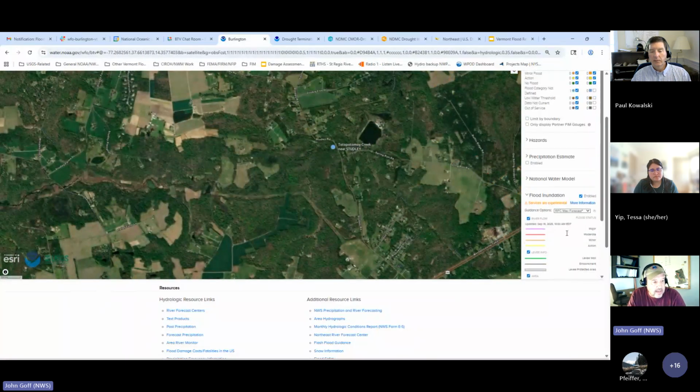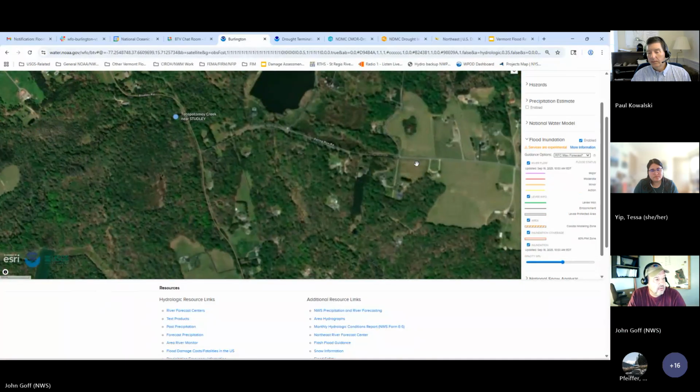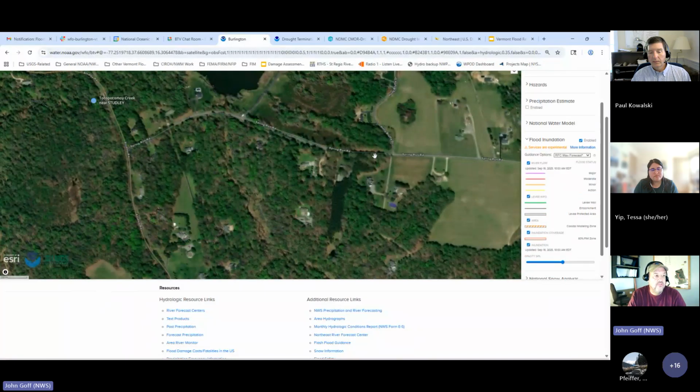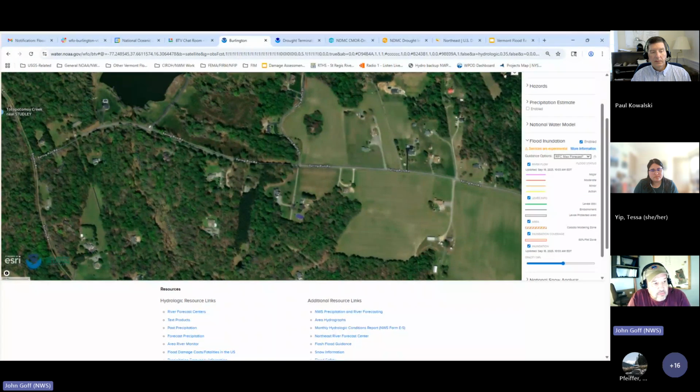And the same way, right down here is an opacity button, and you play around with that, and you zoom in, and you can see what's flooded for resource management. Maybe there's something that's important that they want to see. And then you would just change your flavor of dynamic FIM right up here. See these three. So yeah, that's how you would see the flavors of dynamic FIM for Vermont once we're under high water.